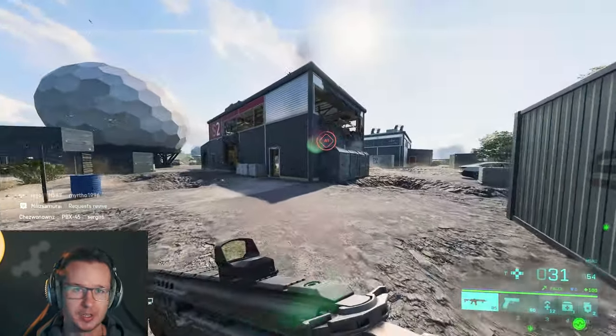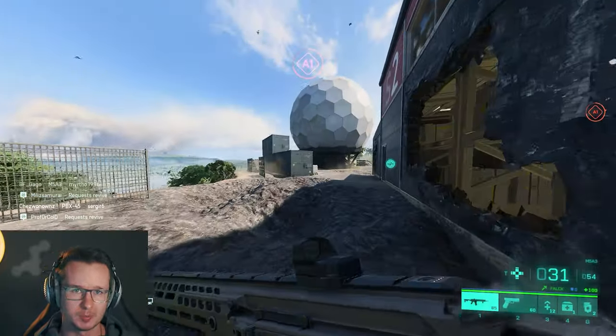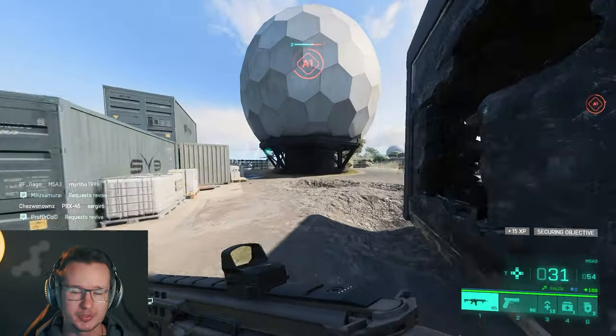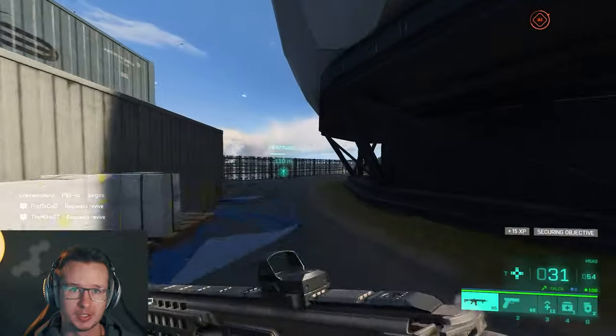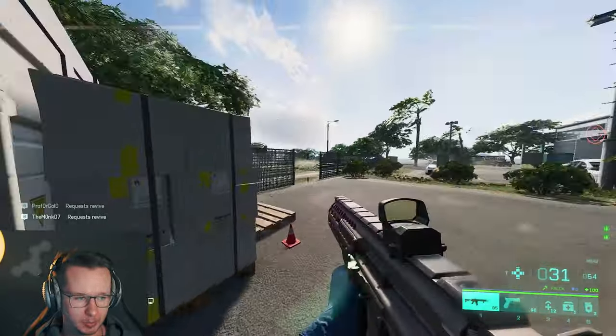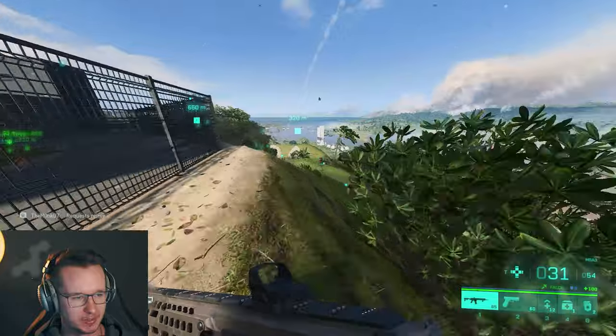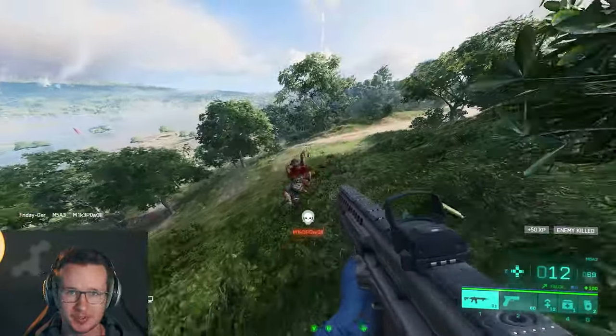As you can see right here, I'm entering a CQB situation and I'm completely changing my sight. I'm usually playing with the hybrid scope because it's very good. You can switch scopes with the F keybind on the keyboard. But if you have this close quarter environment, you can use the normal red dot sight.